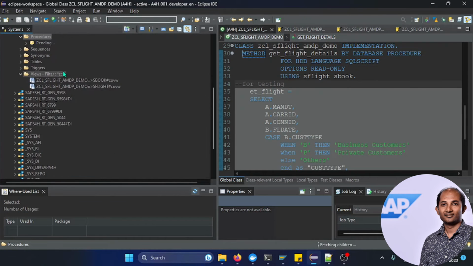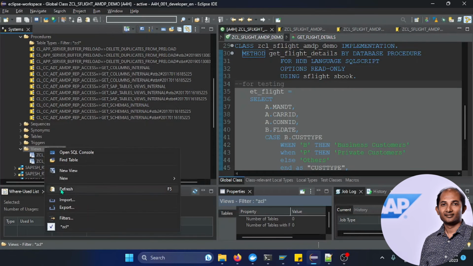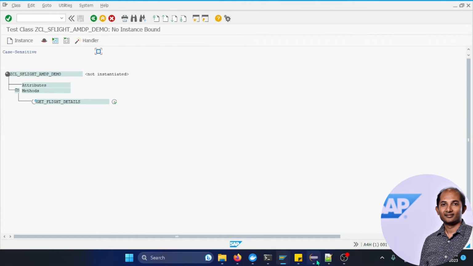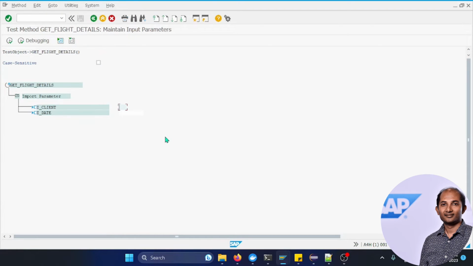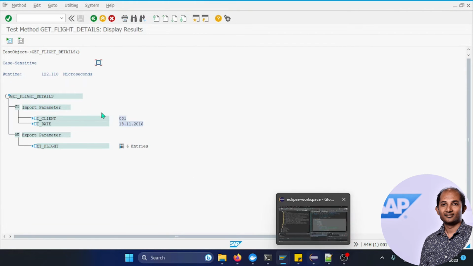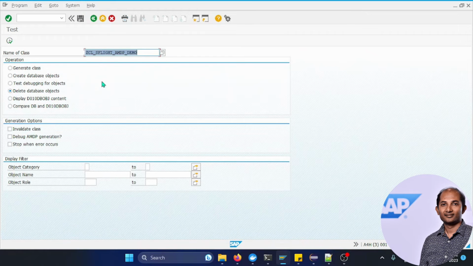Let's refresh once again, and now there are no more table types. Let's refresh this as well. Hopefully it is also deleting this. Let's rerun this once again, and let me see if something is generated or not. Yeah, nothing is generated as of now. So let's rerun. Awesome. Because the session was holding, it was matching the version with the database procedure, and that's why the conflict happens. So you have to run this report also to remove that kind of runtime generated code. All right, so that's what is actually happening.